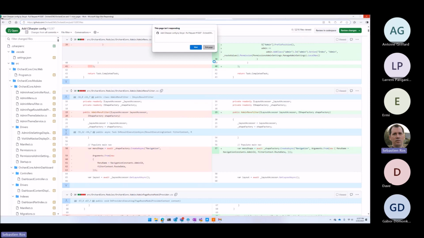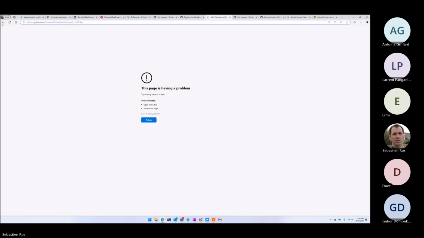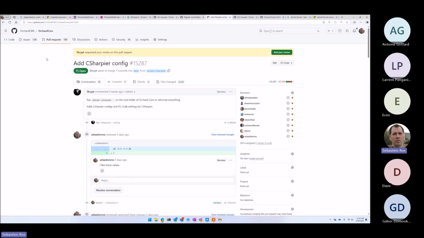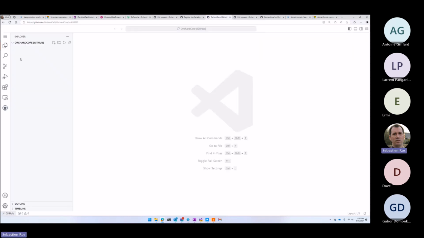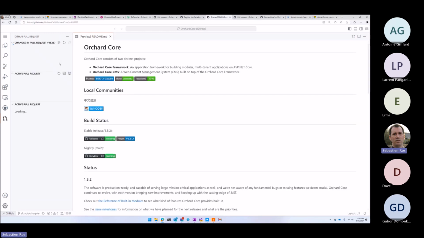Now everything is broken. Reminder, if you're on a big PR like this, just hit the dot on the keyboard, which I just did. And then you have a custom editor that won't load everything, but just the things you want in the diff.